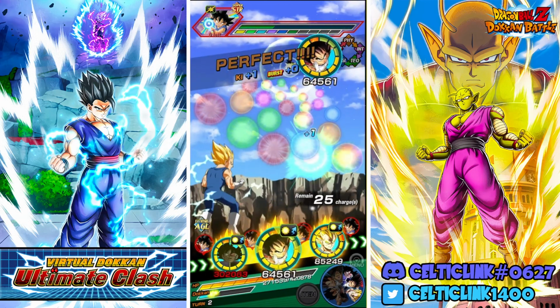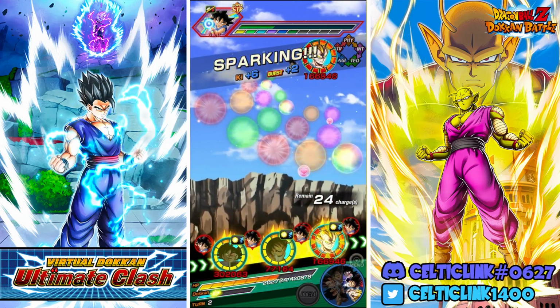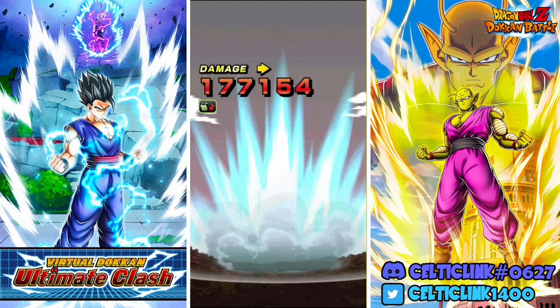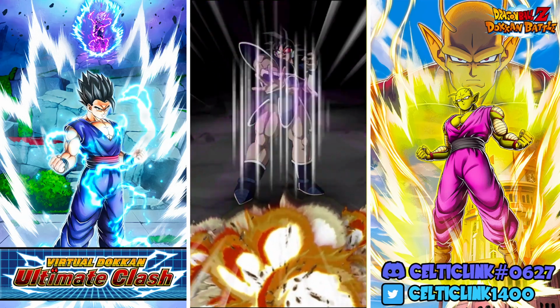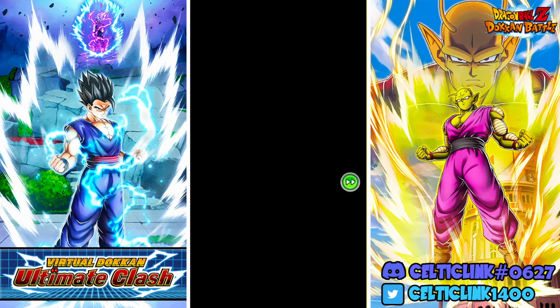Let's see. If this drops the way I think, yes, we get his 18 key. Excellent. Perfect. Good lord. Again with the super attack slot one. But we do have some damage reduction. Still dealing a lot of damage. My goodness. Okay, so definitely don't want to be doing 120 leads at this point in the game.